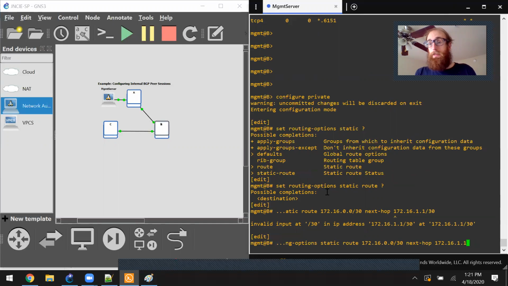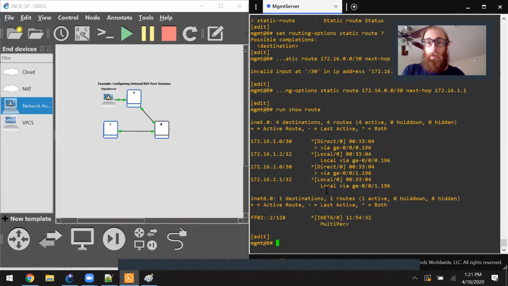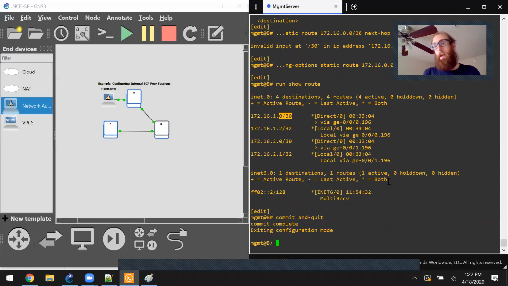But if you're dealing with something that's on the same network that it's at, well, you don't need to know the subnet mask for it, because what other route is it going to use? It uses the longest match in the table. So the longest match for 172.16.1.1 is going to be this /30 here. So it already knows what the subnet mask for that is. It's a /30 because it's got it in its table. So there's no need for it to constantly ask you what the subnet mask is for something where it already knows. And then what if you entered in the wrong subnet mask? Are they going to build extra functionality to error check you on information that they already have? So that's I think a decent explanation about why you can expect certain commands to require the subnet mask and other commands not to.